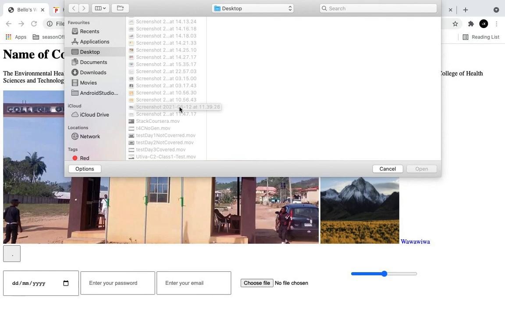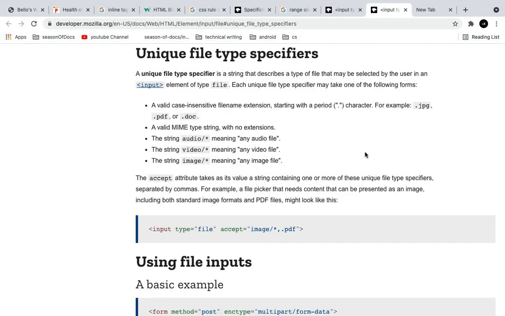So you can check here again. What else? Video. If it's image, what kind of image? Look at here now. They said it is image. Now they did not specify whether it's JPEG or PNG. That is why they put star. Any form of image. This asterisk is telling you that any image.